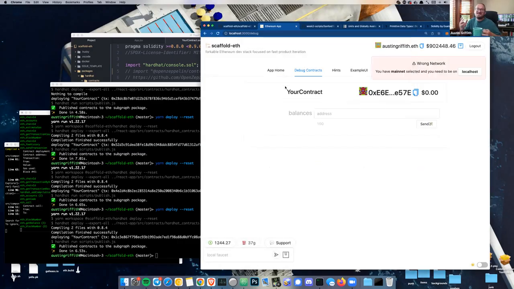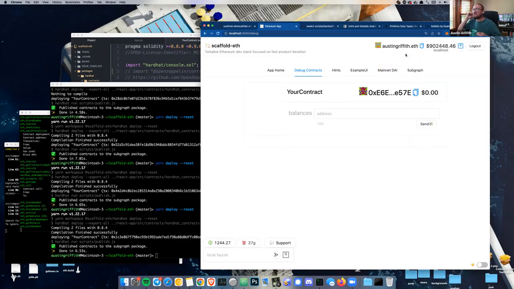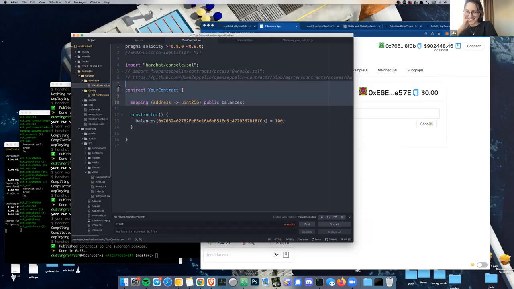This is another thing about Scaffold-Eth: it notices what network you're on and switches you with a nice little button. Lots of little nice things with Scaffold-Eth that I just needed hackathon after hackathon, so I built it into this. Okay, so now if I check this guy's address after all that, it should be 0, right? Okay, we're keeping track of balances.